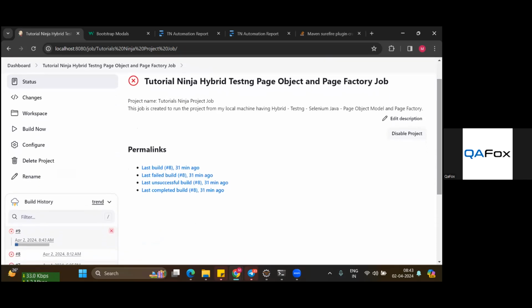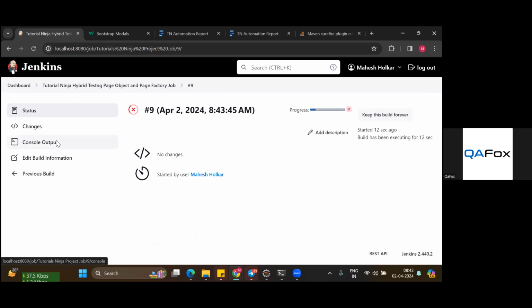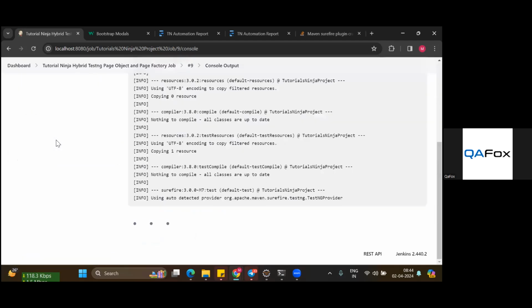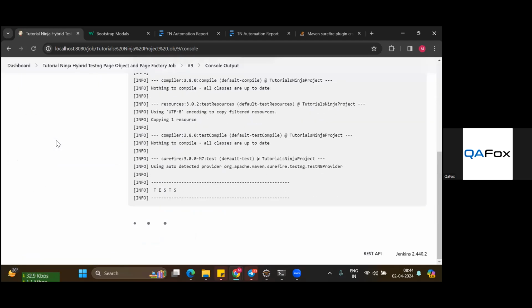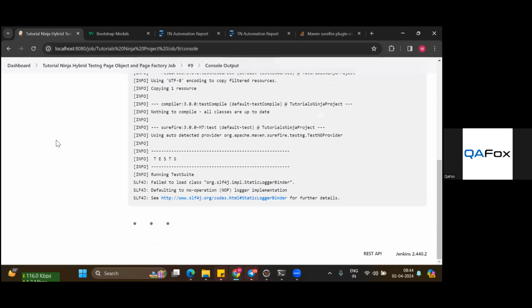It's running. Go to that #9 thing. Console output. Yeah, we'll see. Everything is intact, but I don't know what the problem is. I'm not able to get it.